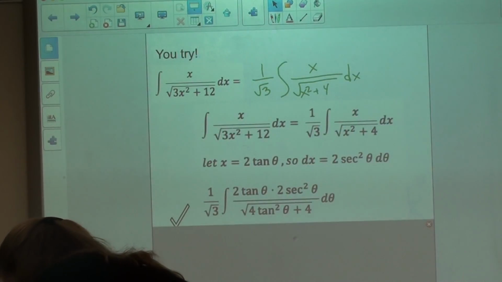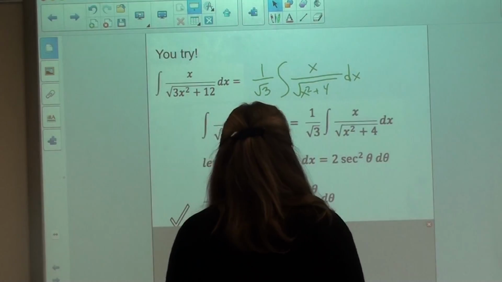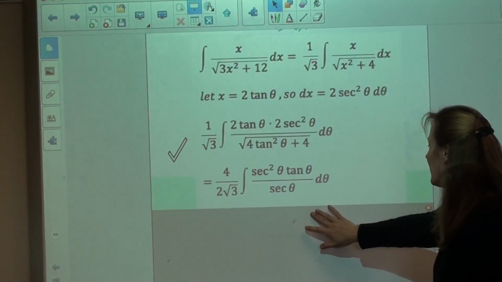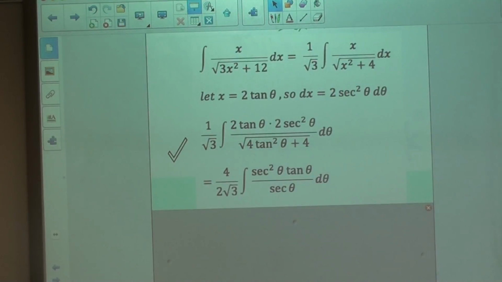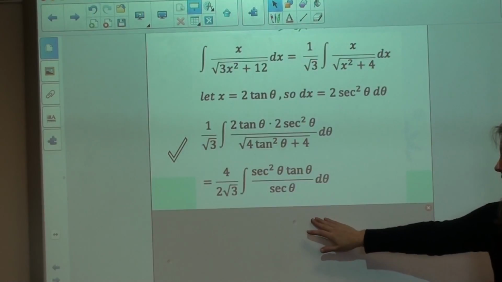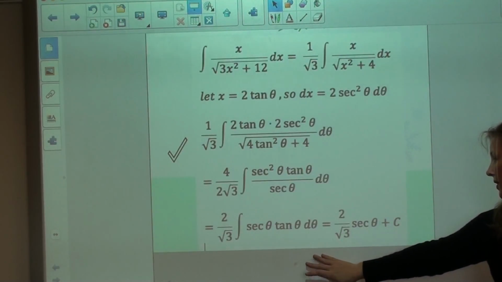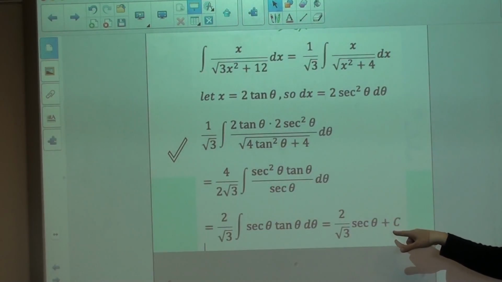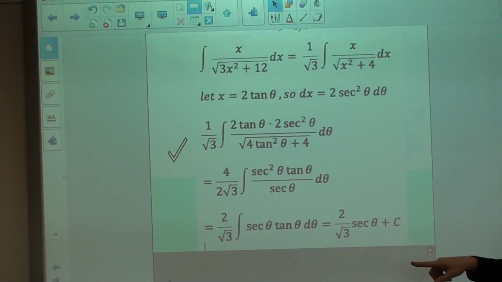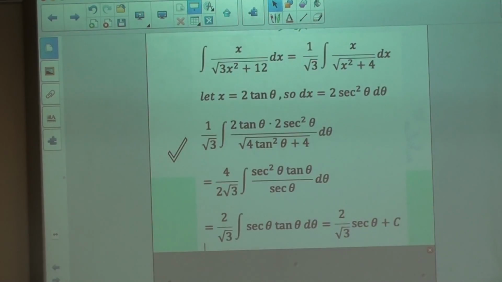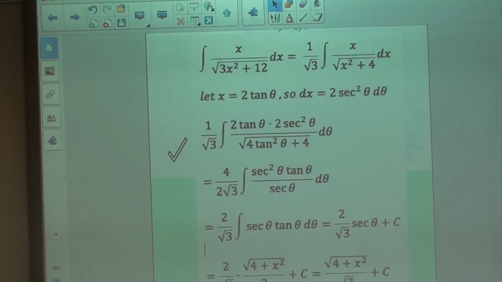So we have the same. Right. Where's your theta? Where's your theta? So yeah, mine's tangent of that, theta, this theta. How are you doing so far? Are you past this stuff? So that's x squared plus 4. Did everyone get to 2 over root 3 secant theta plus c? Yes? No? We have to keep going. All right, let me come over and look. Everyone else, once you get there and draw your triangle, you should end up with that.